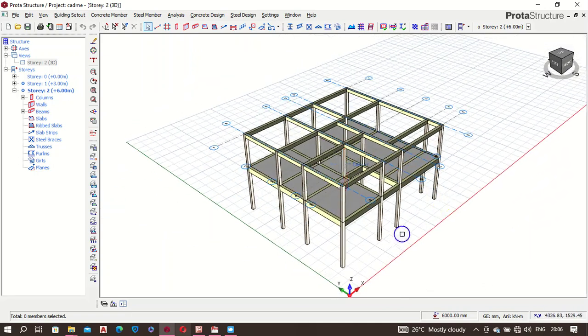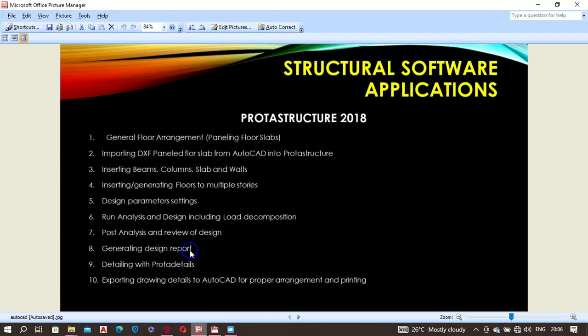So in our next class, we're going to look at design parameters and loading. Sorry, I didn't put loading there, but it's going to be design parameters and loading. So we're going to be loading the beam, and we are going to define other parameters so we can start the design proper. Okay, see you in the next class.